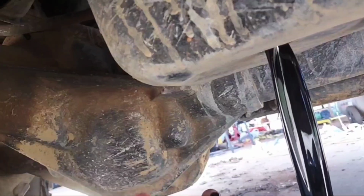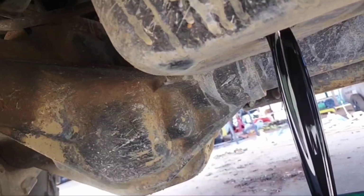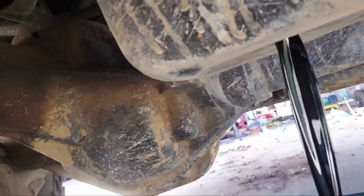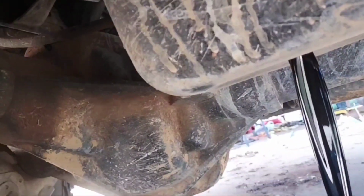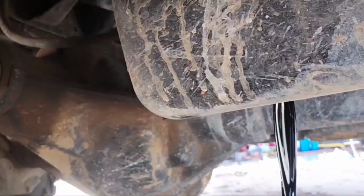So some drain plugs have a magnet. I don't believe this one has a magnet. But yeah, now we just wait 37.25 days and let that drain. Once that drains, I'll put the plug back in it and get up there and take the filter off, which is going to be another debacle.